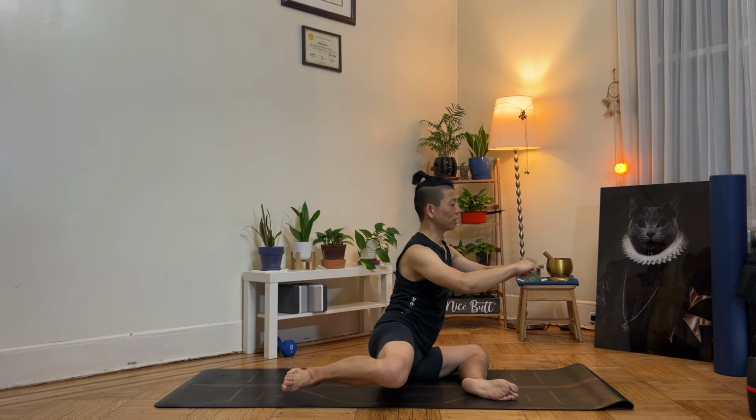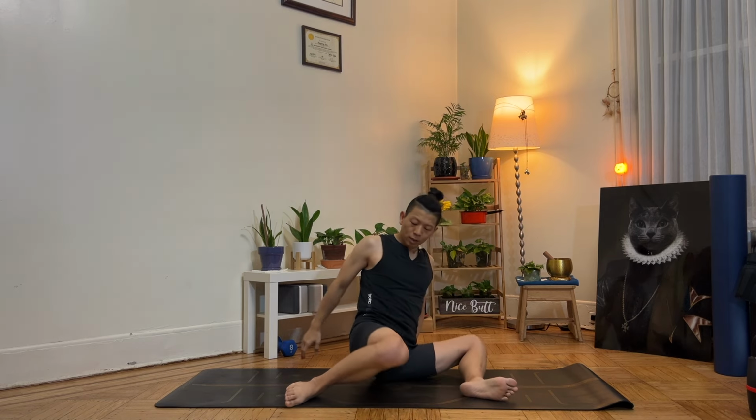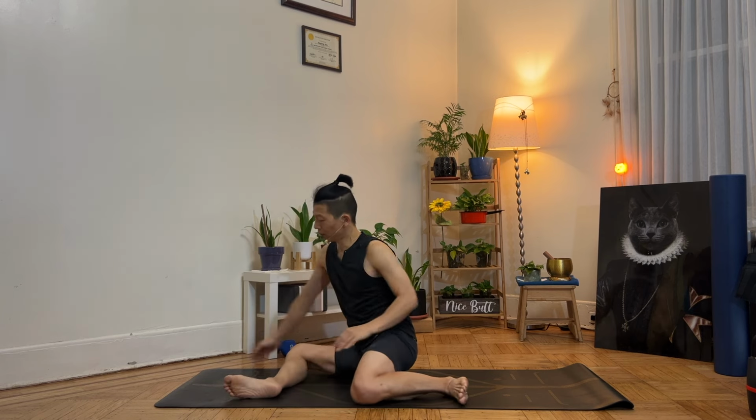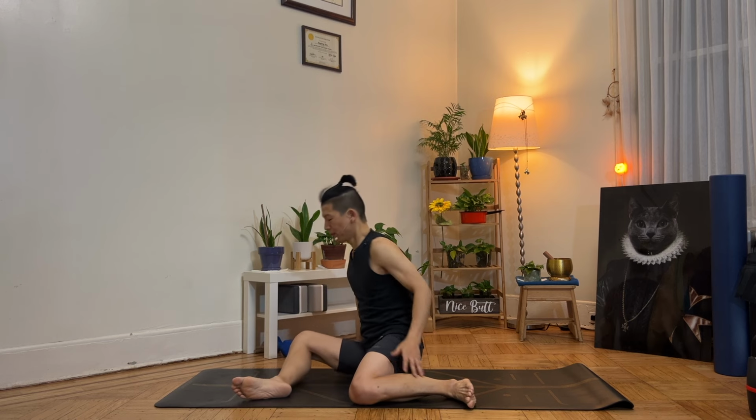1, 2, 3, 4, 5. Hold. 3, 2, 1. Perfect. Bring your body backwards. So right shin bone parallel to the short edge of the mat, left shin bone parallel to the long edge of the mat. Same thing.